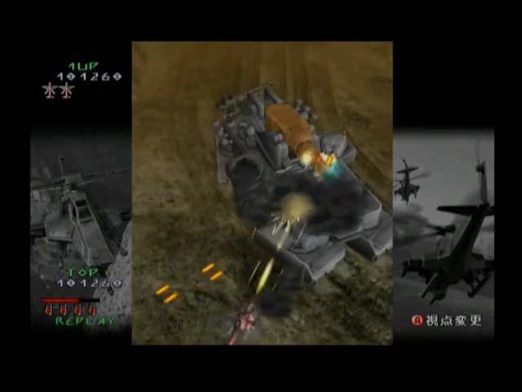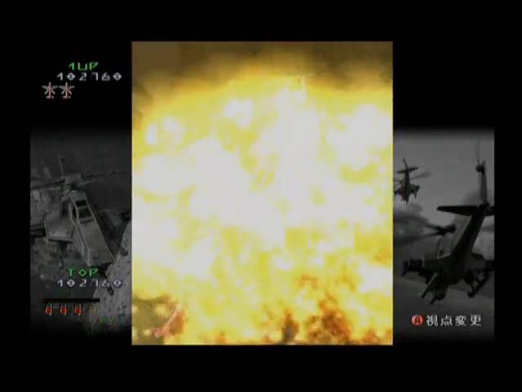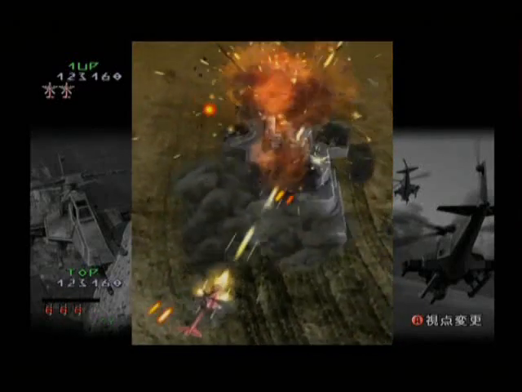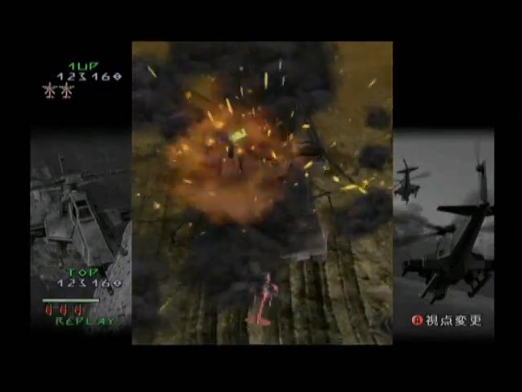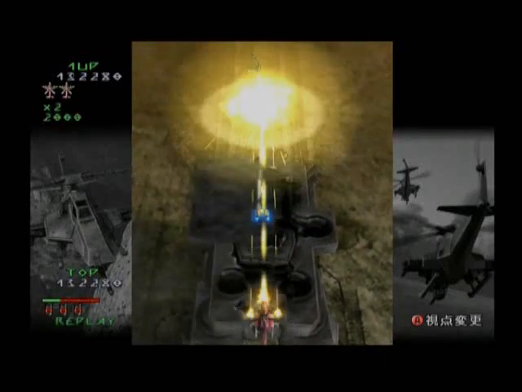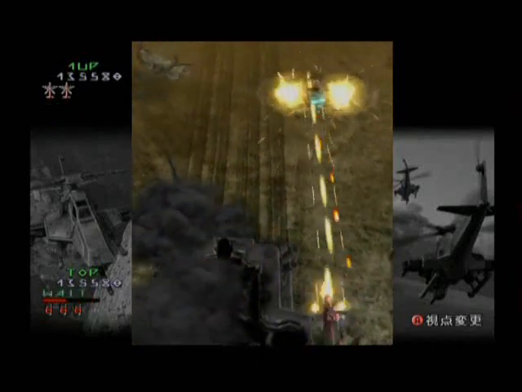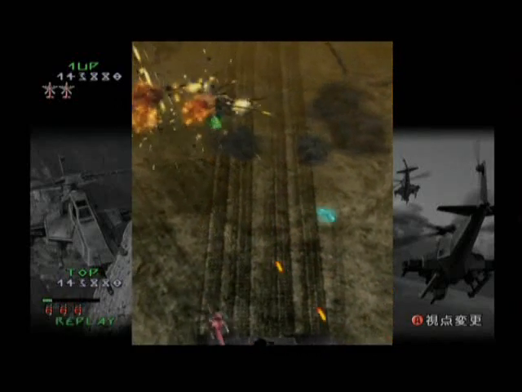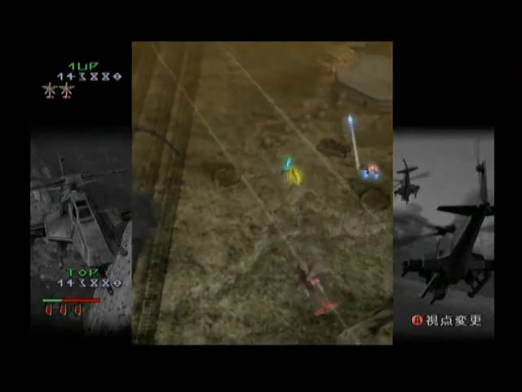Actually, you have to shoot the big cannons in the middle of it. But if you clear some of the turrets beside it, it's easier, of course. Here it is. If you destroy the mid-boss quickly, you'll have a lot more power options here, which is a good way to score a few thousand points. But be ready for the next section. You need a rocket here.